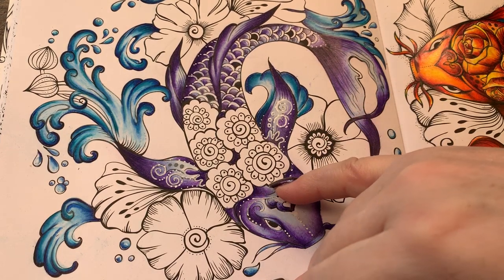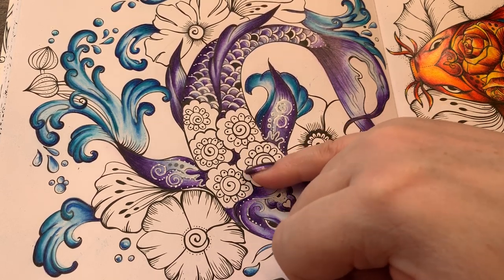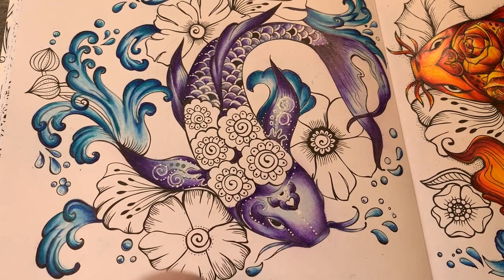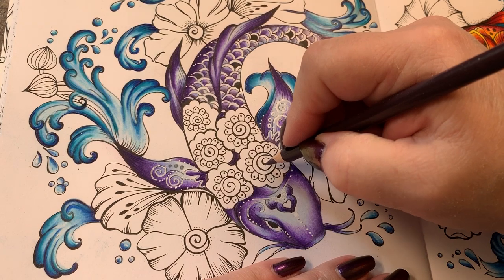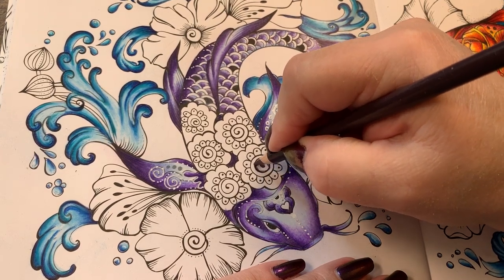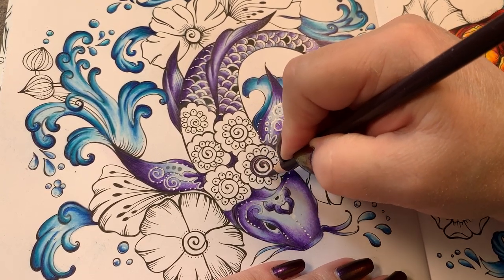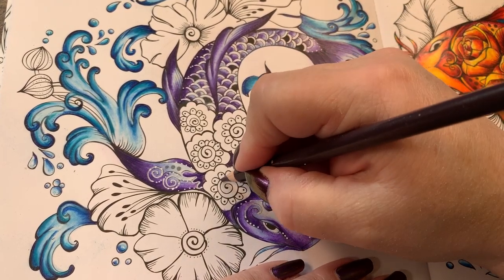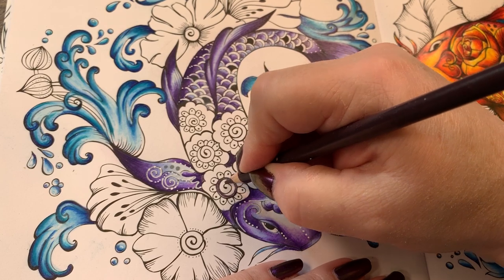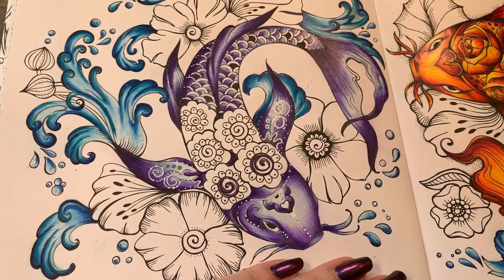I'm almost thinking I would do the outside of this flower in dark and then go into a light, but I think I'll do it the opposite way and do dark in the center and then come out to a lighter color, kind of to mimic the fins down here on the tail. So, as in a circular motion, this will kind of go in like that, leaving a little bit of color to go in another area. I might as well do all of those at the same time. Do that much.